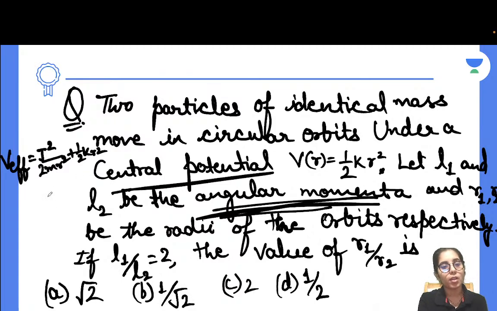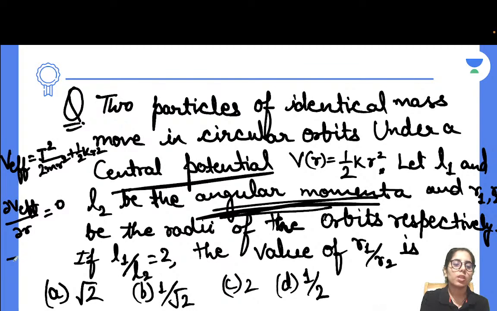Once you have this, now you have to find the equilibrium point. For that, you simply differentiate it with respect to r and equate it with 0. So it will give you negative J square over m r cube, plus k r squared, so that will become just k r because 2 will get cancelled out, equal to 0. Once you get it, sorry, it's J square, so J is proportional to r square.